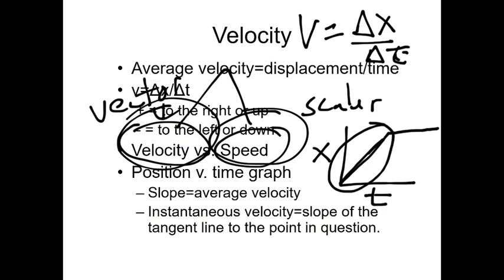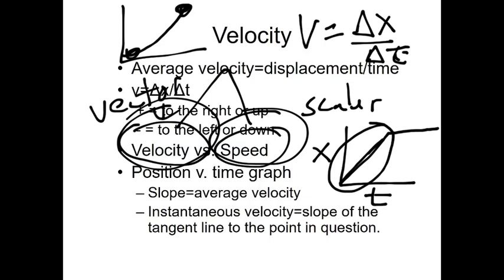During that time interval, or during any time interval, let's say we had a curve, we could calculate the average velocity by finding the slope between 2 points, maybe these 2 points. But because that line is curved, we know that that average velocity is not the exact velocity at every point in time. It's the average. The instantaneous velocity is the velocity at a certain instant in time.